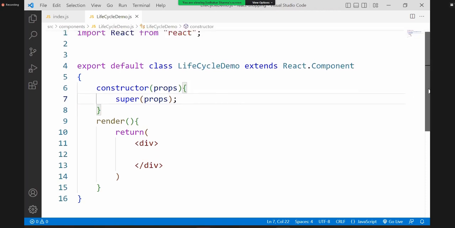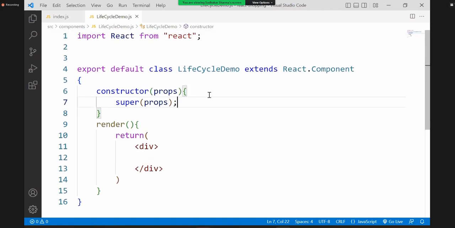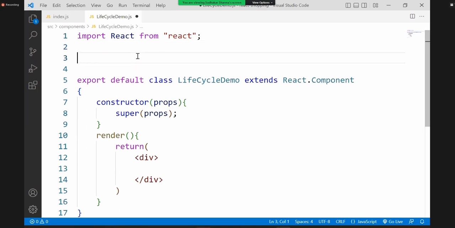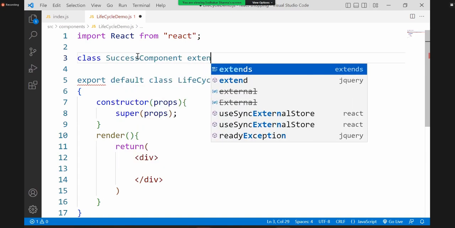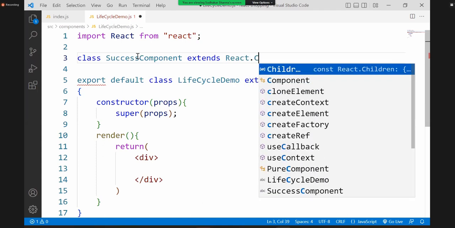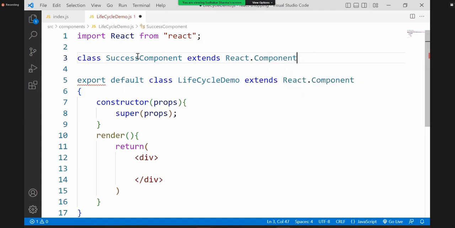Now see here, okay, the lifecycle class is done. I'm creating another class here, a class we will use internally. In this, we will configure internally. This is the class we are configuring as, suppose, SuccessComponent. SuccessComponent extends React.Component.